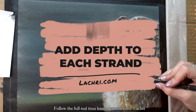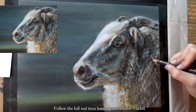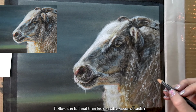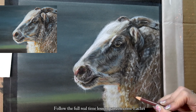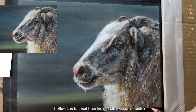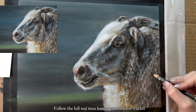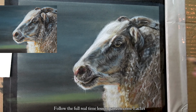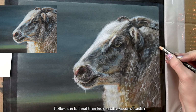Tip number 8, add depth to each strand. To make fur pop, I don't use one color per strand. That looks flat. I start my base layer that way, but then I'm going to go back and add shadows and highlights to each strand, giving them a 3D feel. For my shadows in between those clumps of fur, I'm using Payne's Gray, Black, and Brown to create variety and depth. This trick makes your work look super lifelike.